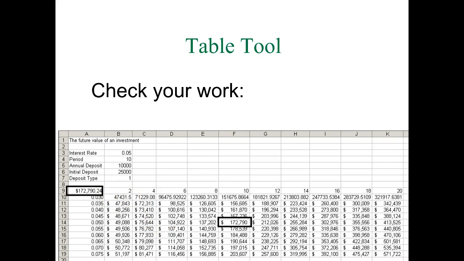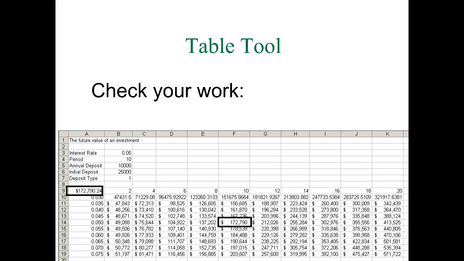You could see that at 10 years and then at 5%, it gives us a future value of 172,000, and that's exactly what we have here based upon this data. So you can see what we've done here is we're allowing the periods to change and the interest rates to change to see how this affects this. Now you could see that if you click on any one of these cells, you're not going to see this individual table. You're going to see the table formula.